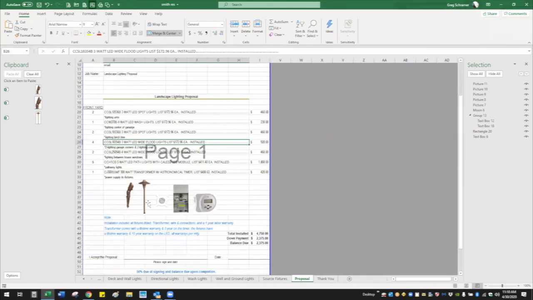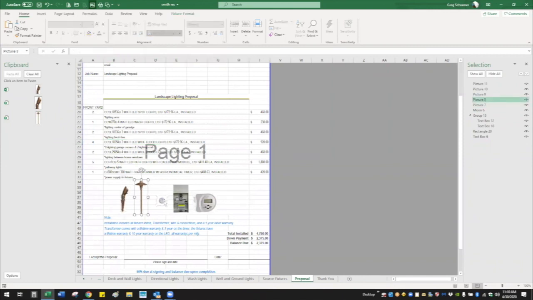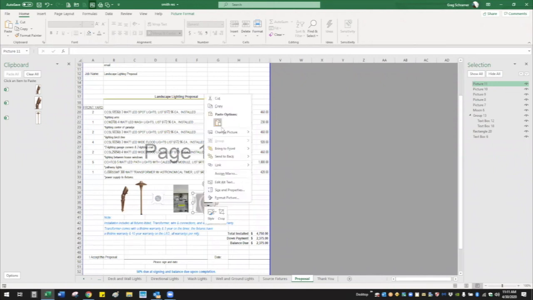Another thing I like to do is import the images into the document so they know what the fixtures are actually going to look like: from our CALED2 module that's going to go in the path light to make it LED, a transformer, our digital time clock. And we're going to add this to here. I put in a request to do that. I just copied those off of our website, and it's pretty easy to do. All you have to do is blow the image up, right click it, and hit copy. And then you can bring it over and paste it into your document.